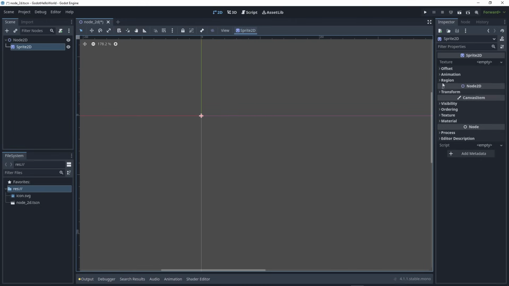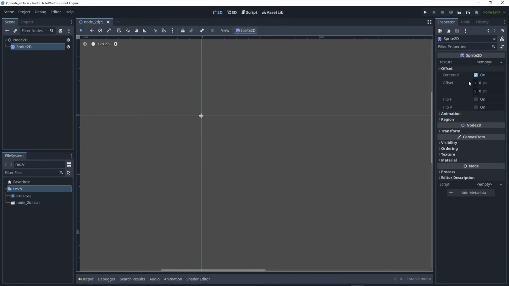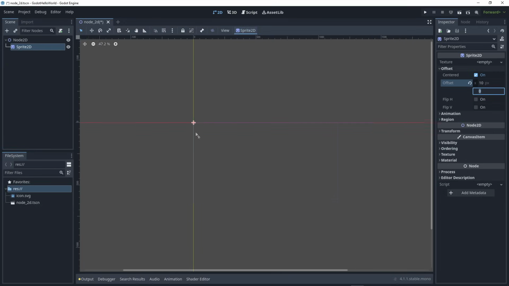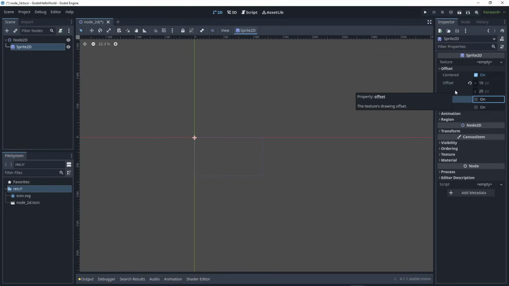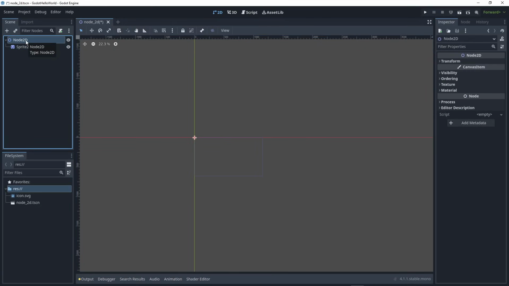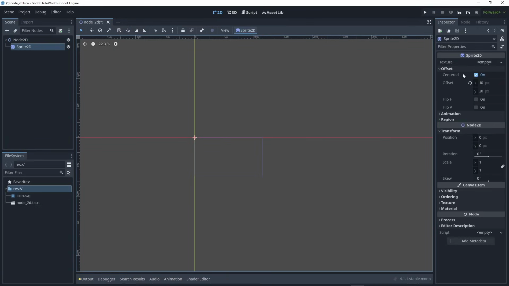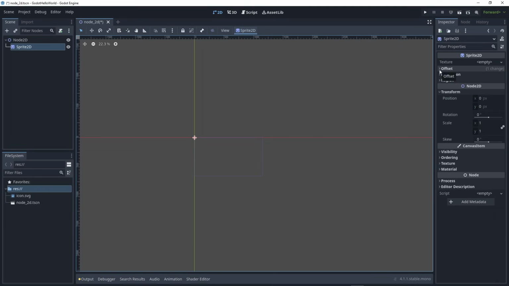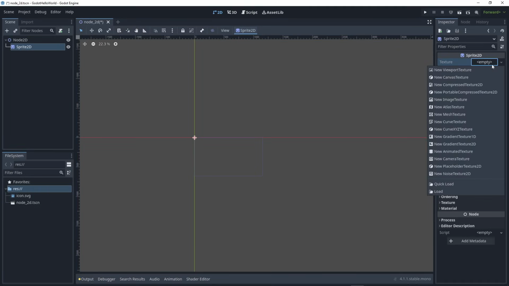So over on the right here, I've got some transform stuff. I can change its offset. Let's see what that is. So 10 pixels over. Centered. Okay, so both the Sprite 2D and the Node 2D have positions, and it'll be interesting to see what the difference is there. Okay, everything's got a transform, and the sprite also has an offset, but not a transform. Got it. And it looks like here is the texture.